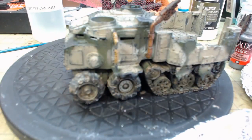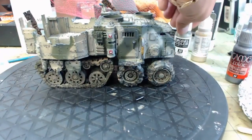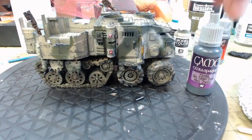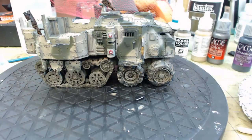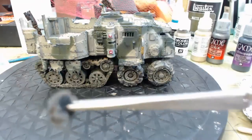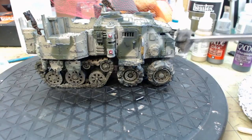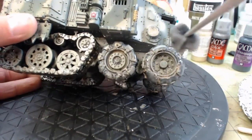I've let the dry brush of the base color green-gray dry on the wheels that I dry brushed over the wash and the sand wash. Now I'm going in with my chipping color. That's the Game Colors opaque heavy charcoal — that's like the old Charadon Granite from GW. I don't use GW paint that much except for a couple of washes. So I got that on a self-closing tweezer with some blister foam in it, took some dollar store scissors and gave it a quick random haircut — trying to get most of that paint off because I don't want heavy chips on here.